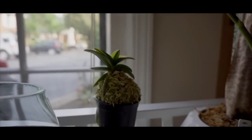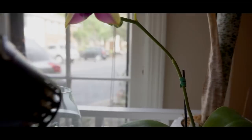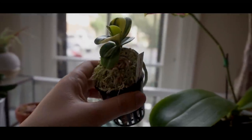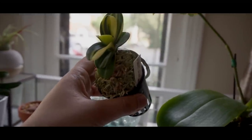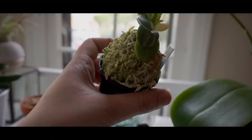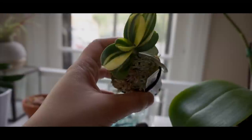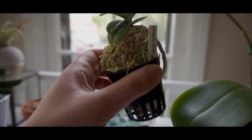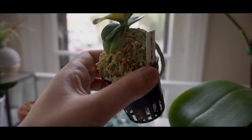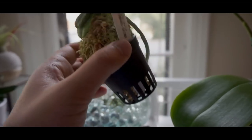Right behind that is another Coelogyne Japonica. If you recall, I had a Minmaru Shima, but unfortunately that one died recently due to crown rot — I left it in the rain for too long. It got into the crown somehow and rotted everything. So here's my replacement — it's actually a little bit bigger than my other one. I'm keeping it inside to keep a closer eye on it, so hopefully it'll do a lot better than my previous one.